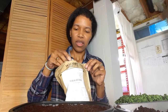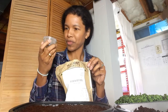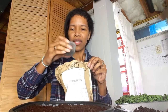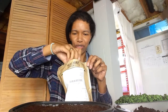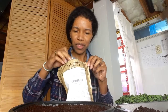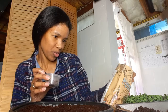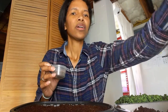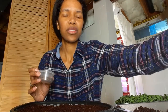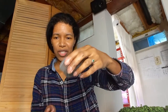So with this size container, I use about a gram. Where'd my label go? I think the label got erased. This is one of those little cuppies that you can get in any dollar store or supermarket in the baby aisle. Instructions give you some idea of how much you want to put in. But being that I'm using a smaller container than what's normally used in these settings, I only use half. And I find that that's plenty for my husband and I to eat.